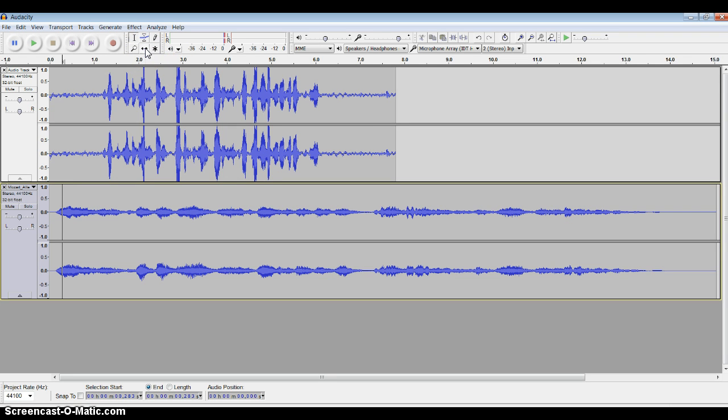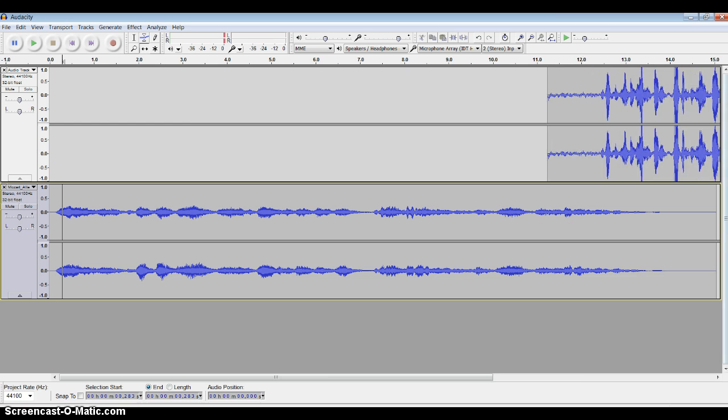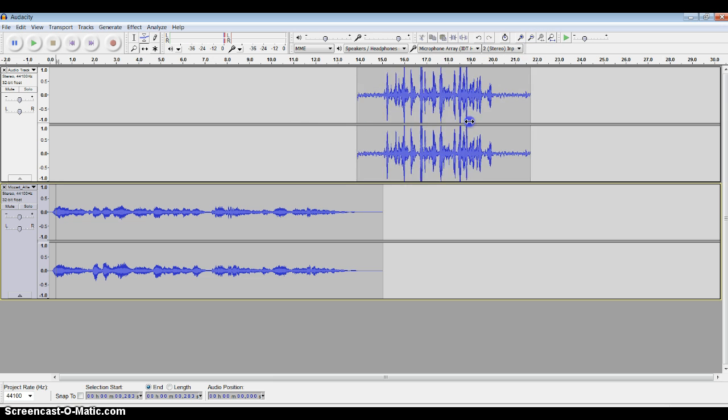Up in the selection tools, there is a time shift tool is what it's actually called. Look, you hover on it and there it is. If I click on it, then I can slide my voice down the track here. If I zoom out a little bit further, there we go. Now I can see what I'm doing.